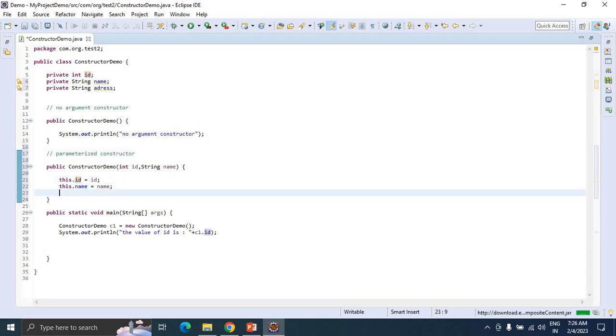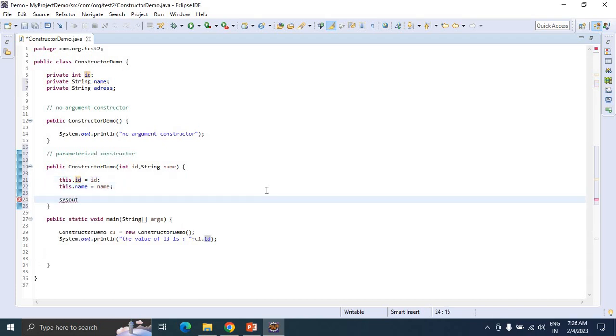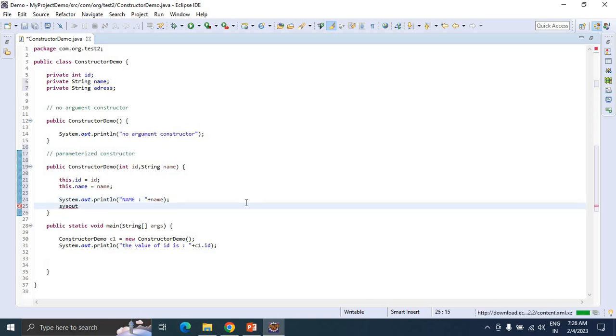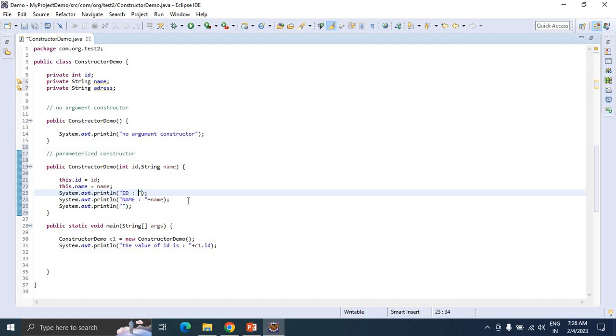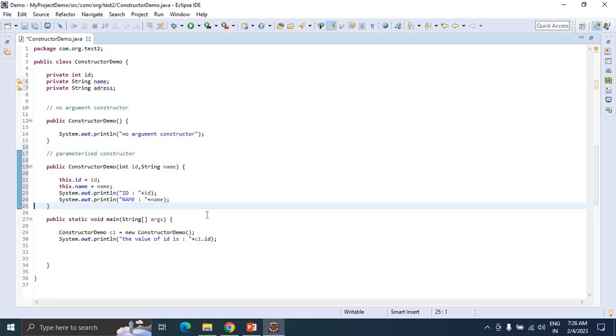Now I am trying to print these values: System.out.println of id plus id, and name plus name.